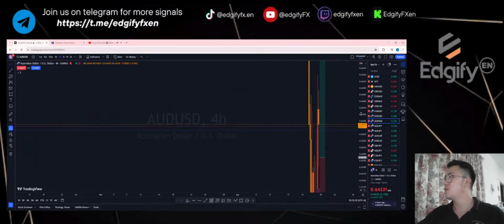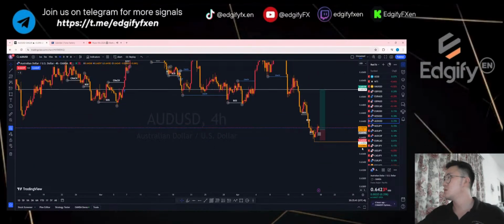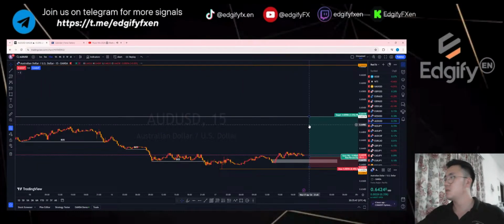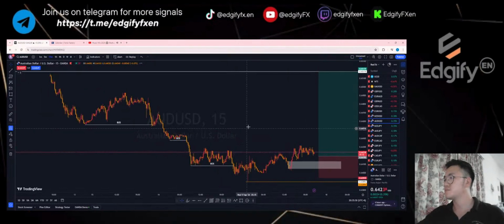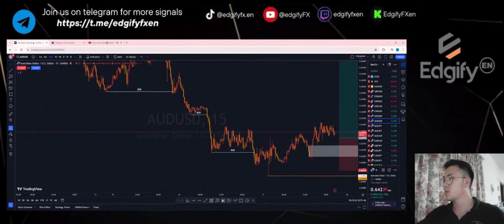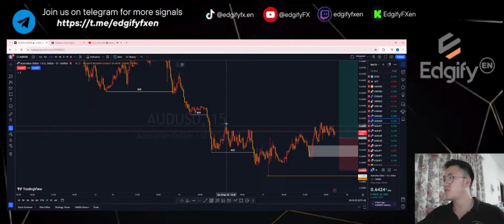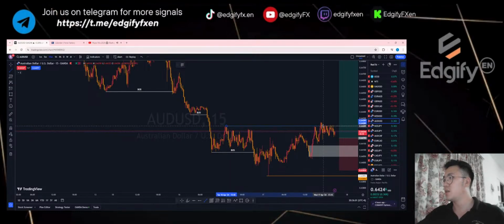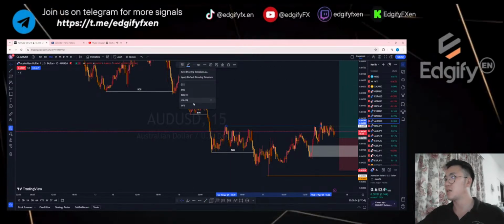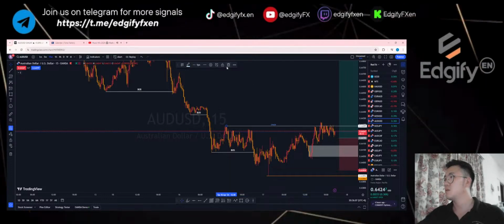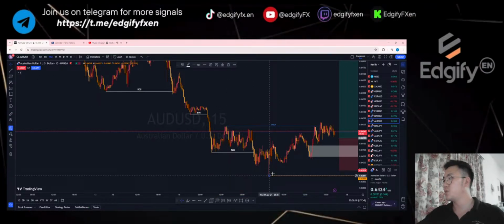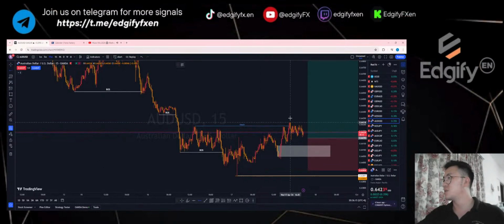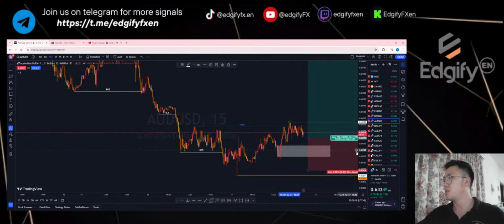Okay, AUD USD hour 4. Okay, it's still a downwards movement. We are looking to buy it back up. Okay, looking at the 15. On the 15, we have a range from here to here, to this low. And we have a break at this level, which is a change in the market structure. Okay, our low is definitely going to remain here. So now we will be looking for buys instead of sell on the 15-minute.